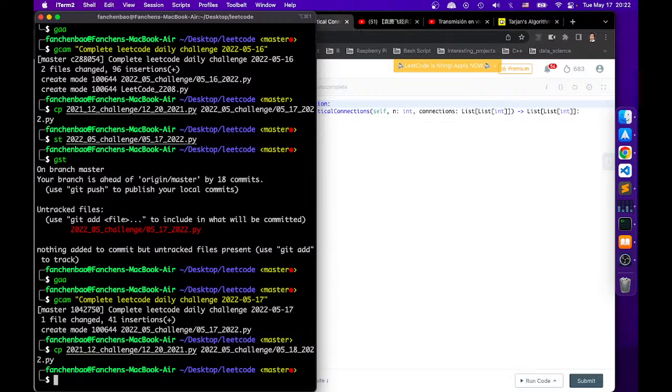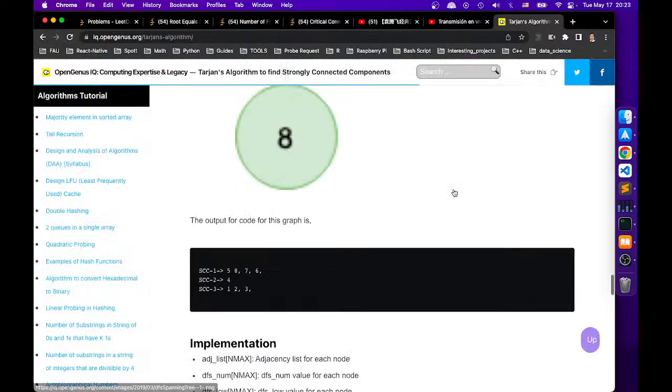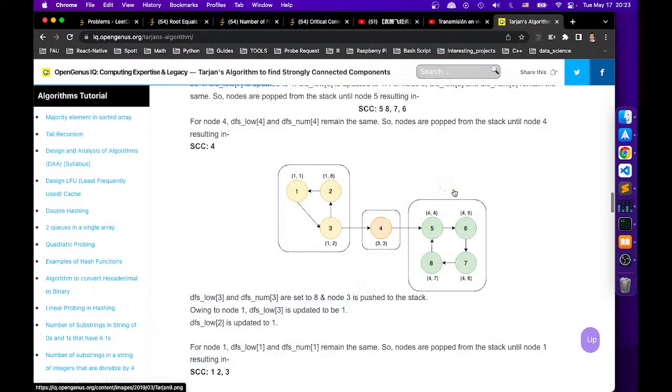And in the original algorithm, if it's not on the stack, we visited, and if it's on the stack, we'll update. Actually, when they update, it's on the stack.